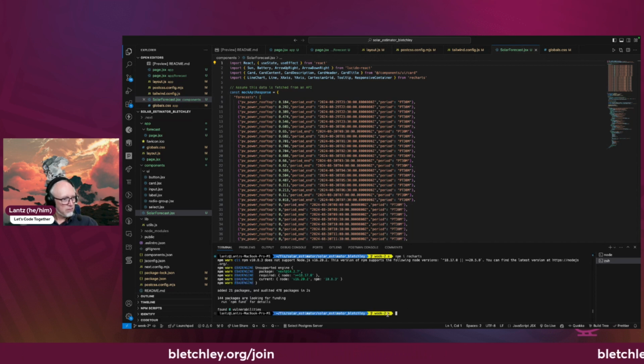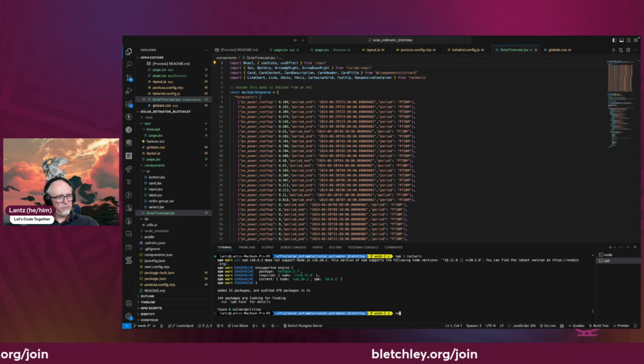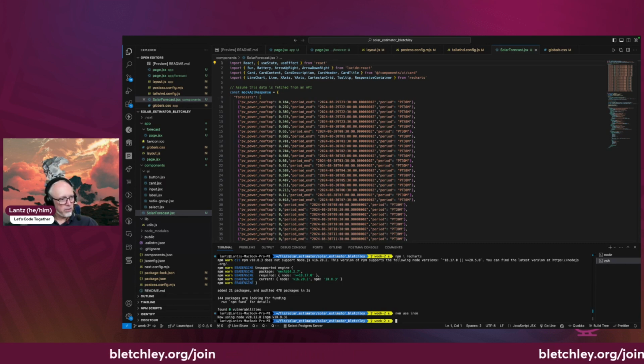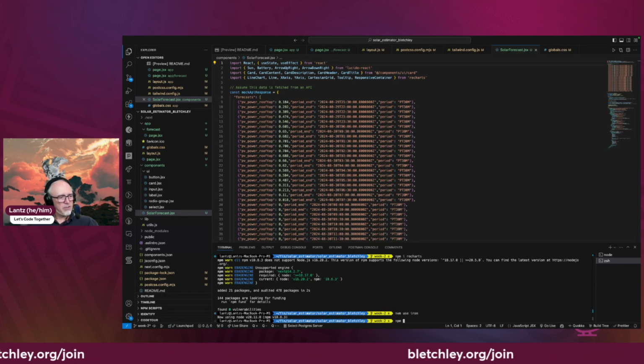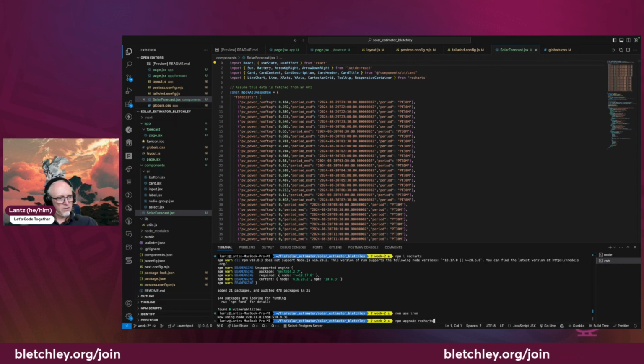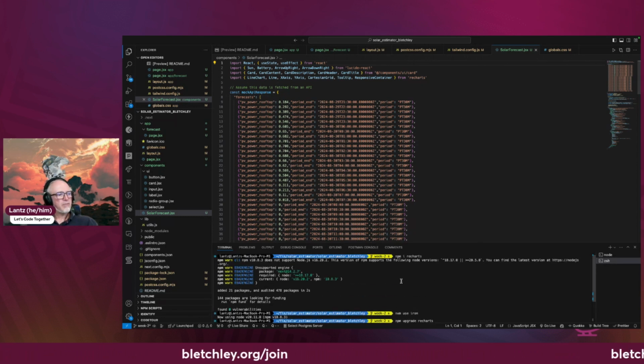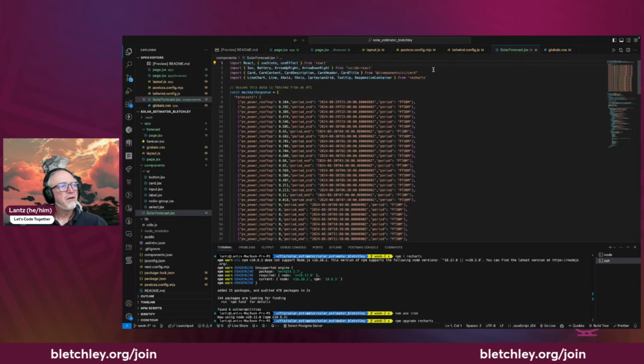Excellent. It switched node versions when I opened the new terminal. Let's make sure we got the right one. I use node version manager. Use Iron, the latest, will give us a 20.11 version. And now, just to be sure, let me do upgrade. Is it upgrade or update? Upgrade recharts, just in case we need to get that up to date because I had a different node version there. Okay.